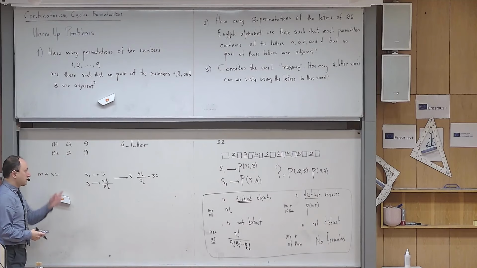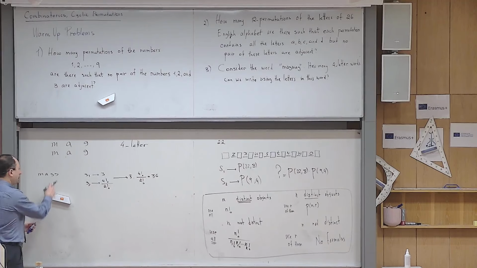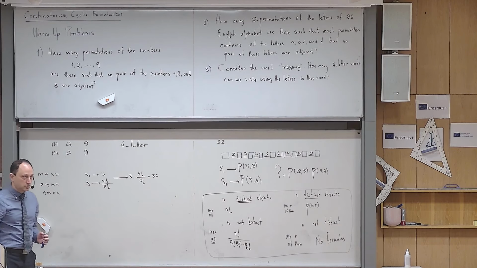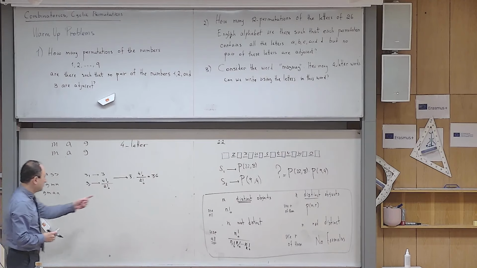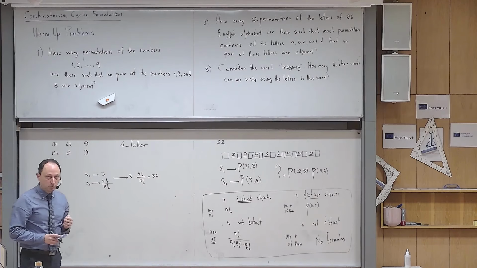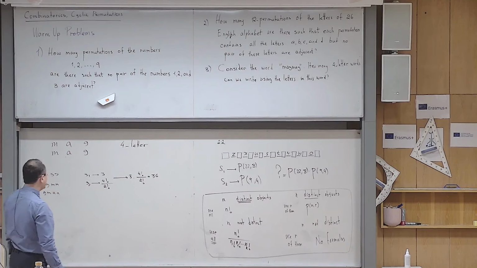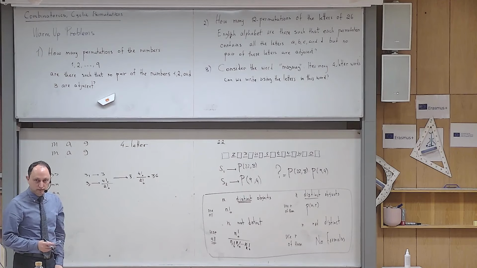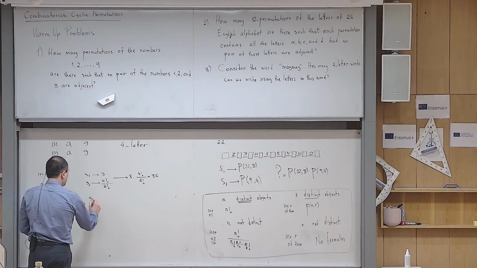So if I ask you what this 36 consists of, it consists of this word and all its permutations, A, G, M, M and all its permutations, and G, M, A and all its permutations. In total, it is 36. So you have to have a good understanding of why this 36 took care of all these cases and their permutations. Is that right? Okay, but this is not the whole story, because I can have another possibility for writing a 4-letter word. It might happen that I have 2 pairs repeated. Okay, again, I break it into 2 stages.